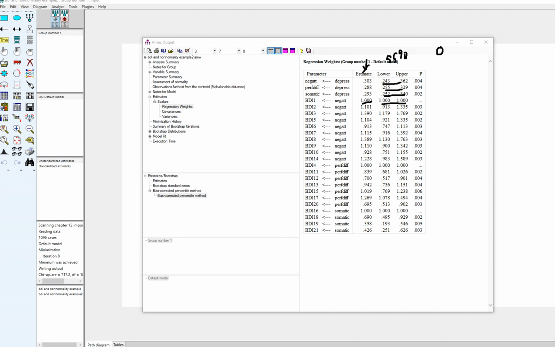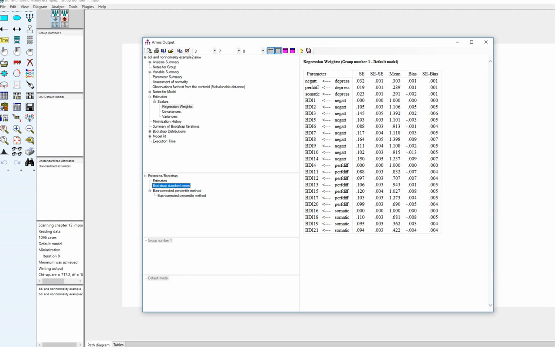And you just interpret all the way down. We also have p-values that are presented if you want to consult those, and you would interpret the p-values the same way you would in the previous regression table. These are the estimates, and then essentially we're computing the confidence intervals and the p-values after adjusting the standard errors, which I showed you in this table right here. So these are the standard errors that were utilized.